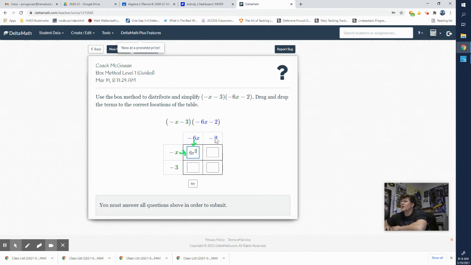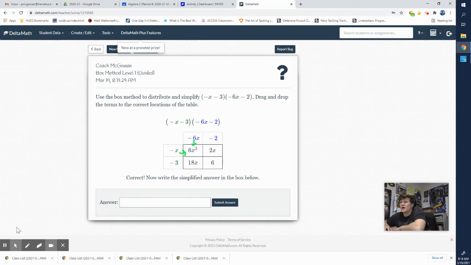Next, doing the same thing, I'm going to have negative 2 times negative x. Negative times negative makes positive. There's only one x, so I can keep it as 2x. Working the third one here, negative 6x times negative 3, I get 18. Negative 6 times negative 3, positive 18. And then there's 1x, so I keep it as x. The last box, I'm working negative 2 times negative 3, which makes positive 6. Matching those boxes together makes sense now? See what I'm cooking with here?